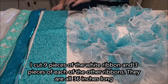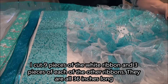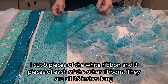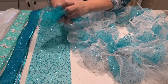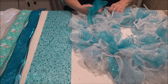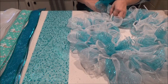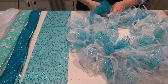Our ribbon, we're going to start with our little mesh here first. We're going to take it and fold it over so the tails are sticking out, and then we're just going to squeeze it in the middle to make a bow. And then we're going to pick a starting point. We're going to pick right here. We're going to open up our twist tie and stick it in.